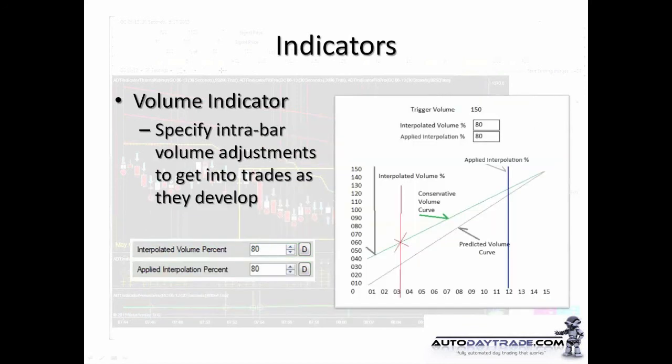That said, we found that specifying volume only in the context of a bar kept us out of trades that we should really have gotten into. The concept of volume interpolation is described in a separate document that we'll not try to present today. If you want to understand it with the information here, just imagine that the drawing on the right is a 15-second bar that reaches the threshold volume of 150 in the last microsecond before the bar closes. Normally, you would never get into a trade in that bar. Interpolation, however, lets us get into trades early by predicting that the bar will reach the threshold and taking action on that.